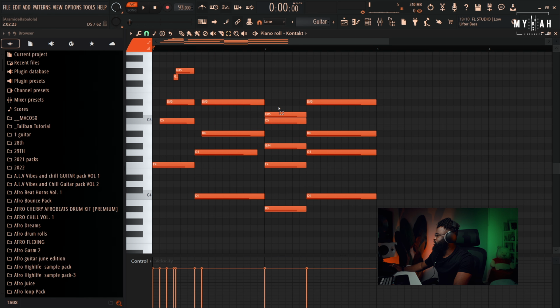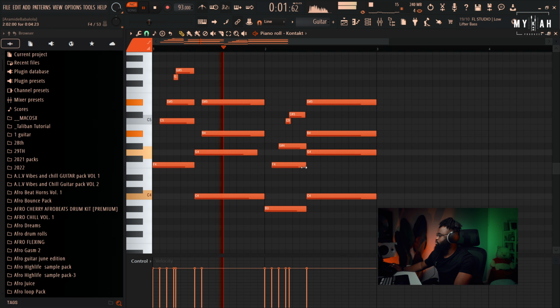So what I can do is just, okay, let's follow it the same way. I could just copy this first one and put it here, but let me just show you guys again. Just shift this, let's shift this like this, just shorten this. And try this a little bit here. I just shorten each of the notes. So we have this nice sounding. The same thing, let's just shift this.